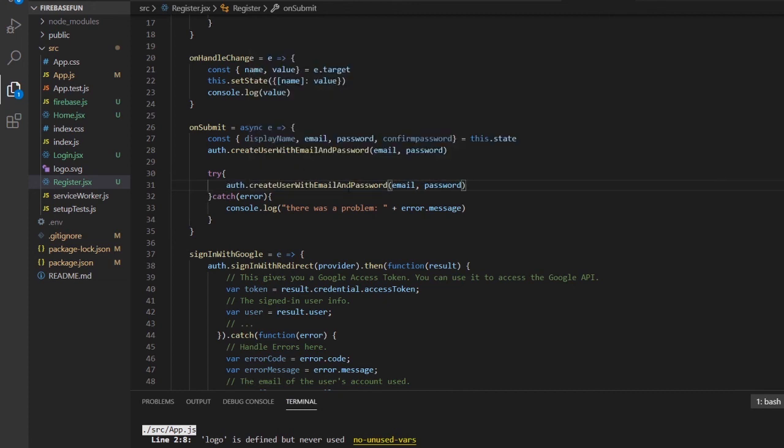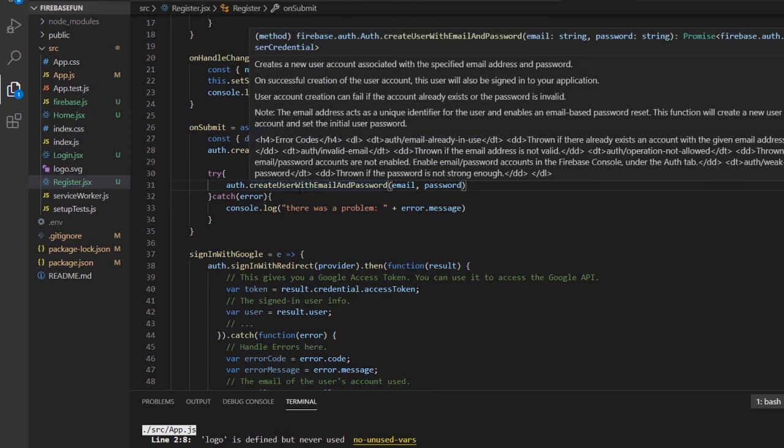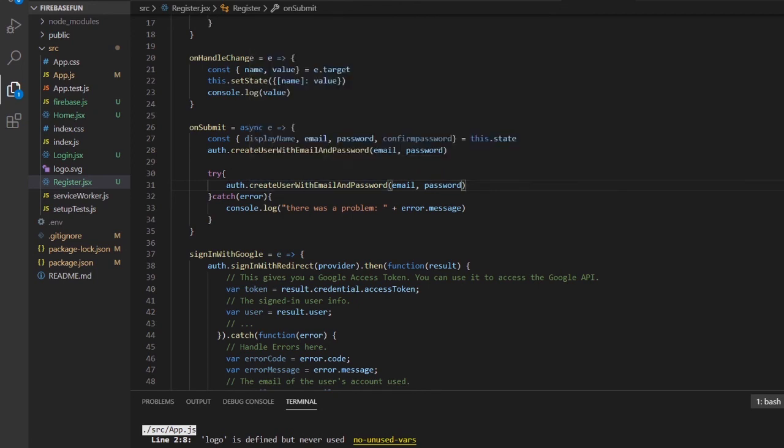Okay, so what I also want to do is store our registered user as a variable. So I'm going to create a const and say registeredUser equals.